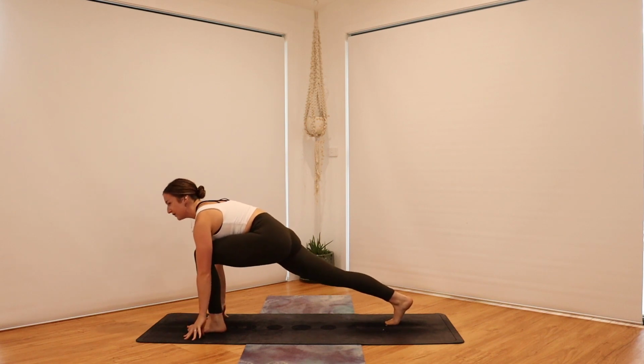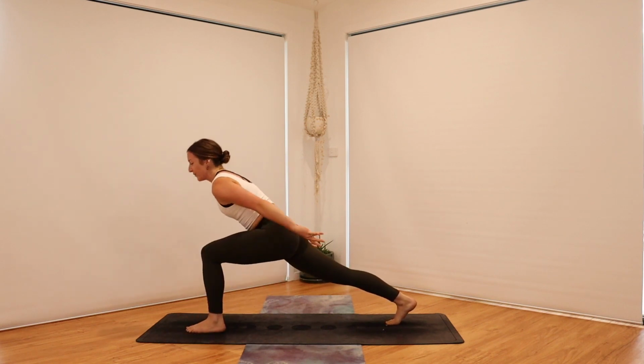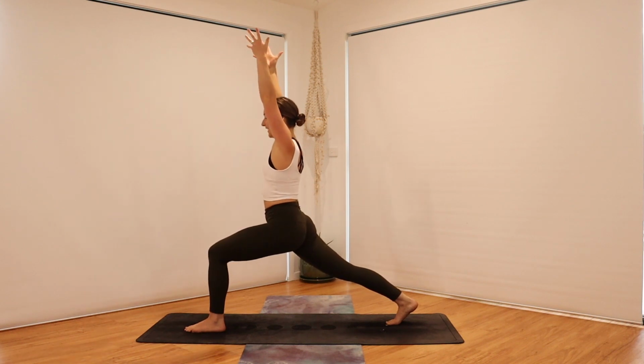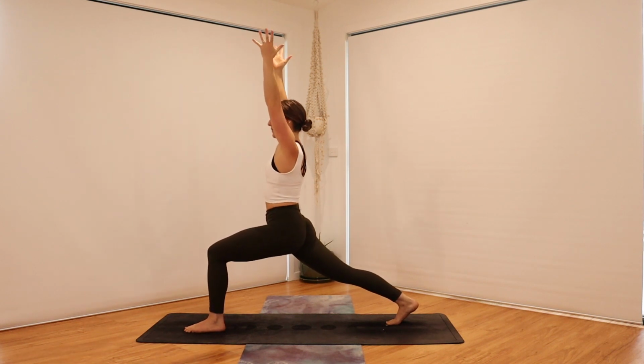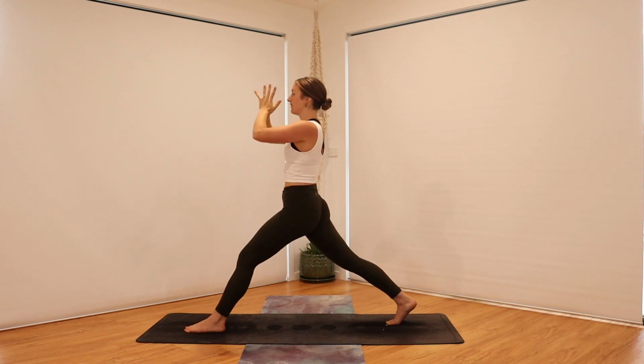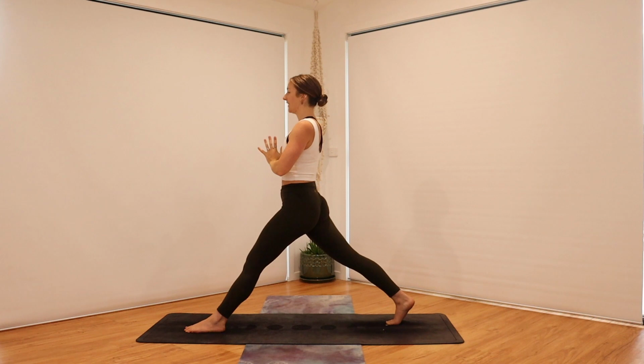Finding our crescent lunge, you've always got the option to lower back to low lunge, reaching high through the fingertips. Just like low lunge, we gently draw back on that left hip. Lift up and out of the pelvis, straight through to the crown of your head. Taking an inhale, palms touch. And as you exhale, ground into left foot, length and left leg long, thumbs to heart center.